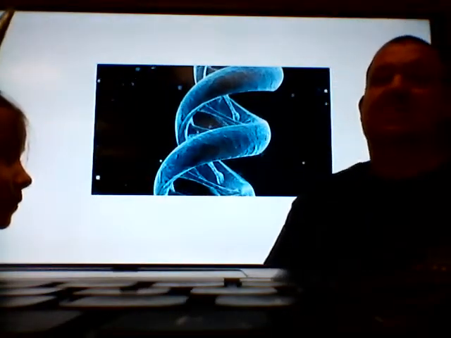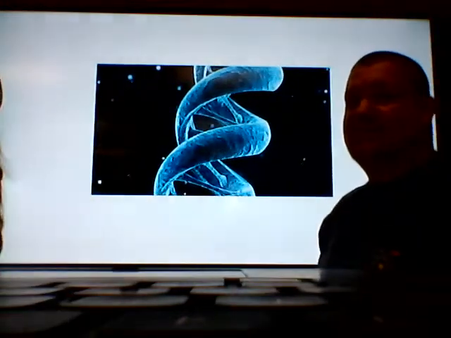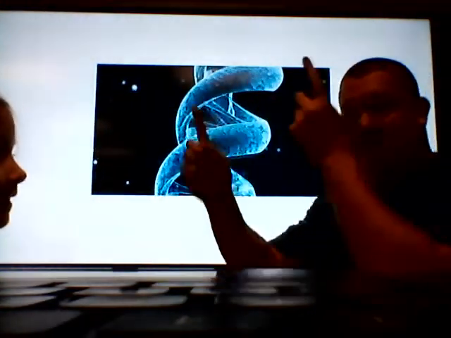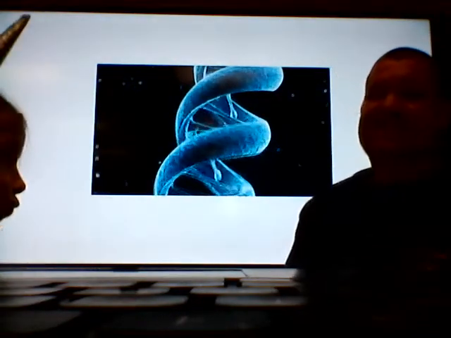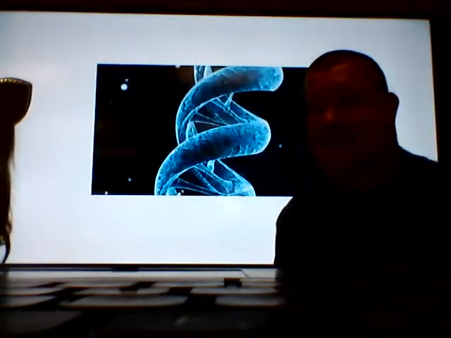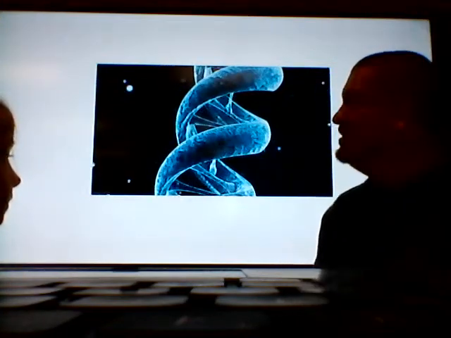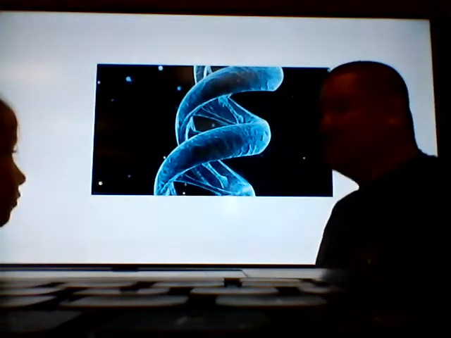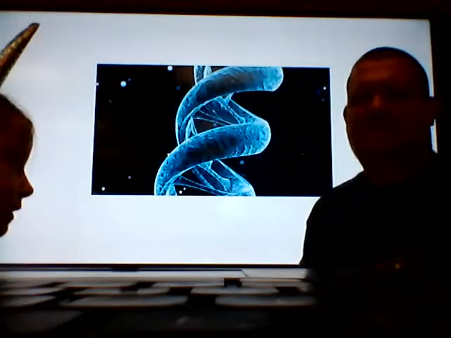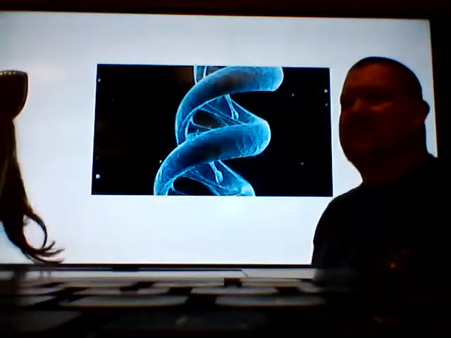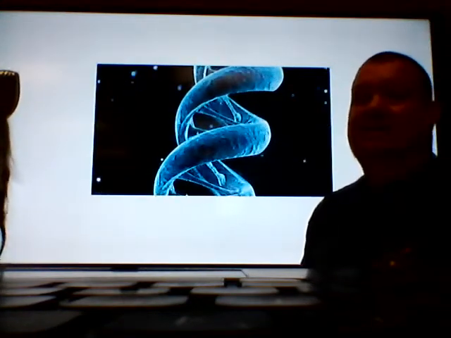Hopefully that's a rainbow. This looks similar to two rainbows twisted around each other, right? So hopefully the structure looks kind of familiar. This is DNA, deoxyribonucleic acid. What I want you to notice is that as this DNA comes down, it's a very, very long molecule. It looks the same, like it's the same stuff over and over again. If you recognize that, that is good, because that is what we're going to be talking about, and that is a polymer.